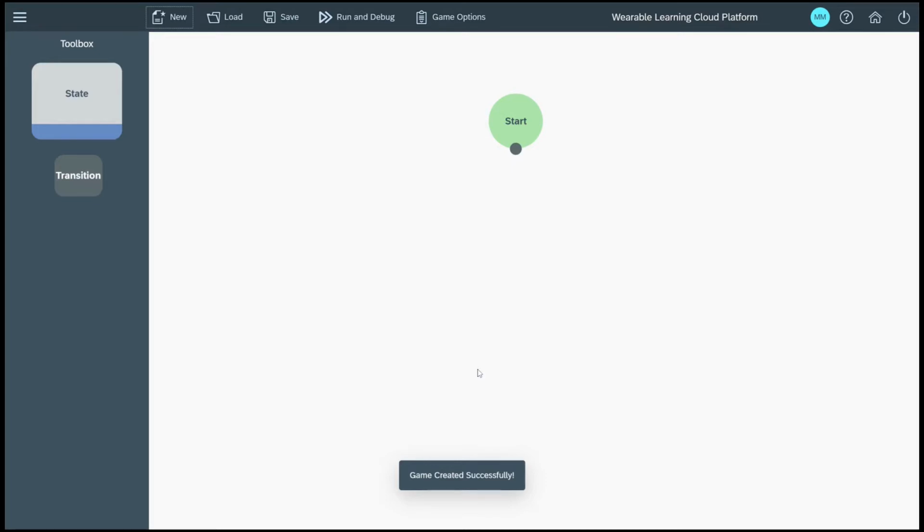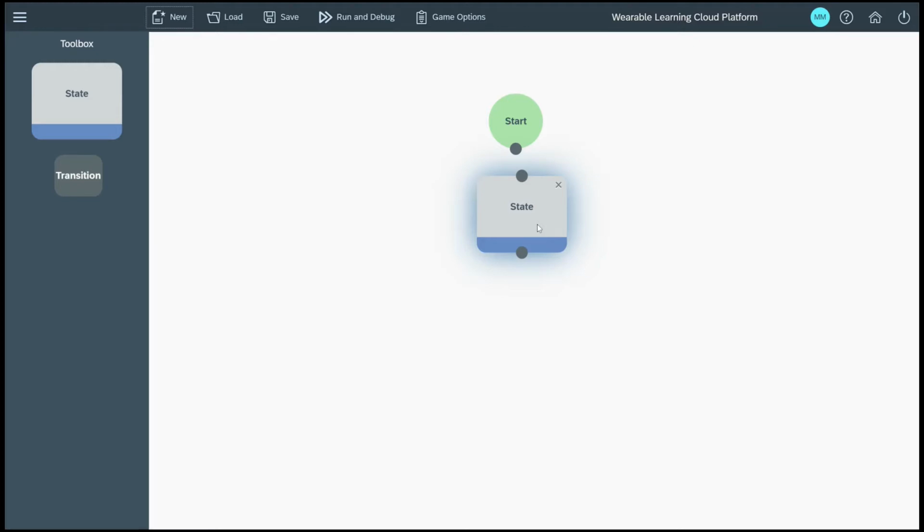In general, we say games should be built and filled in top to bottom, so let's start with the Welcome in Question 1 state. In order to add a game element to our builder, we go to the toolbox and click and drag onto our builder. Now we have a state, but before we can edit it, we must connect it to the rest of the diagram, meaning it must have a connection back to the start.